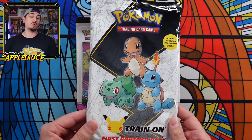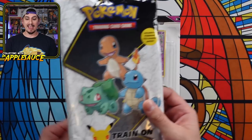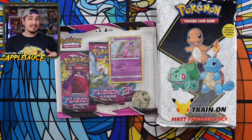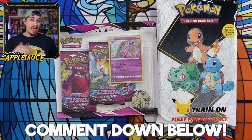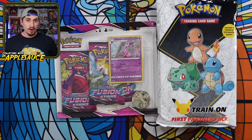Ironically, I saw it earlier in the day at a local game store for 20 bucks and I didn't pull the trigger. The next place I went was Walmart, where I wasn't expecting them to have Pokemon cards, and they had it — I was super glad that I waited. Drop me a comment down below: have you been seeing Pokemon restocks at stores that you didn't expect or haven't seen for a while? Stores are getting Pokemon cards more and they're holding onto their inventory a little bit more. Very, very exciting.